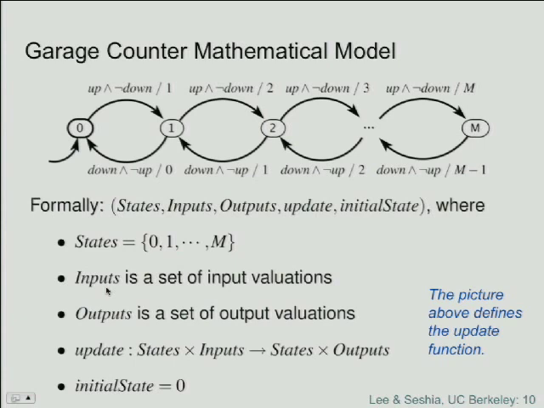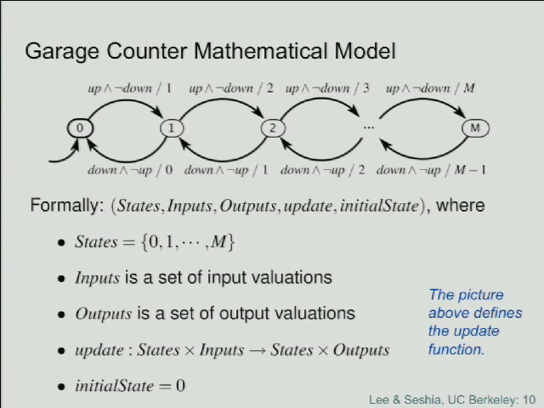So this diagram is actually a description of this update function. It's a somewhat informal description of the update function. It can be much more compact than, say, describing the update function as a table: for these inputs, you will produce these outputs and move to this state. But that table can get very big very fast. The diagram may be a much more compact and readable description of that function, which is the reason we use it. Does that make sense? Okay.